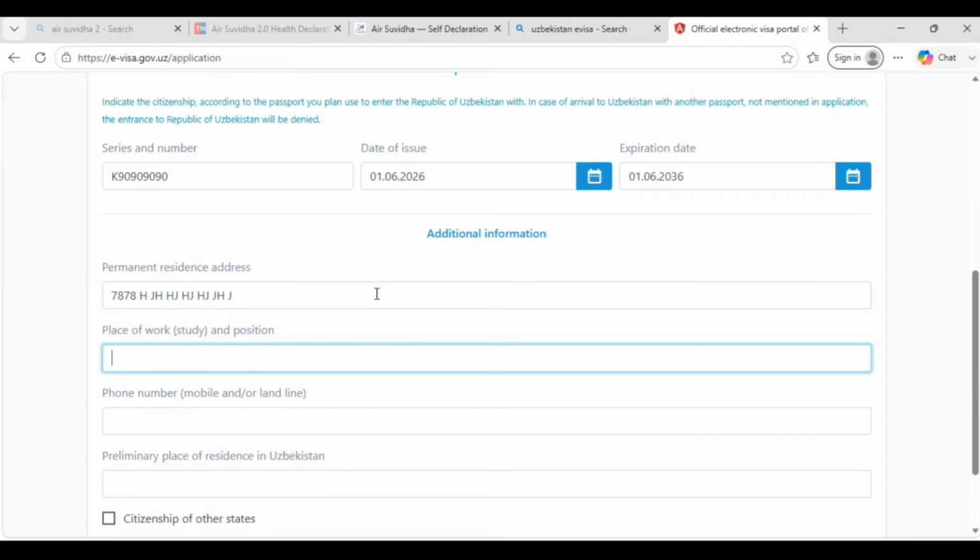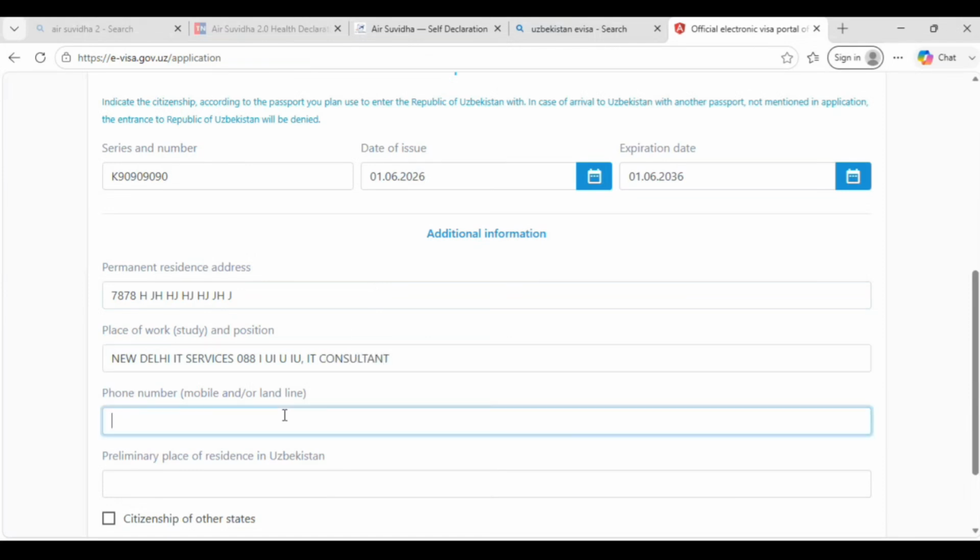Just put the address and then your position. Don't do it like this, do it as per your own case. Then phone number, mobile number and or landline.